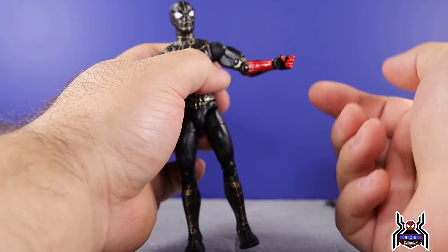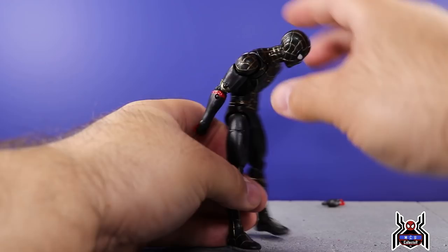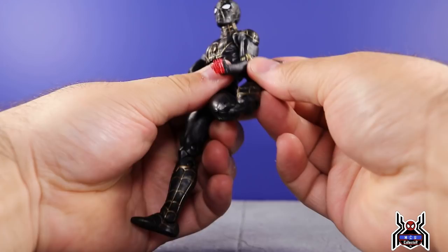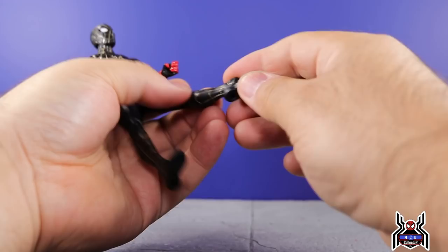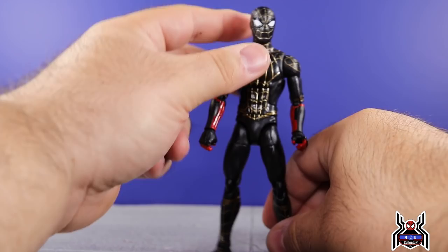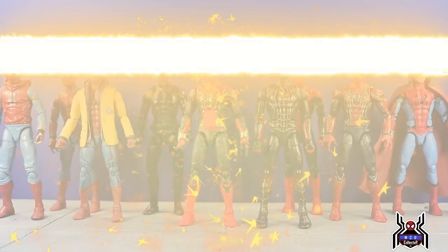The pinned elbow doesn't look so bad here because you get black, but you miss a little bit of gold. On the inside where it should be red, you don't get any red — though technically in the movie it's not red anymore either, so it could kind of work out. You can crunch forward and back, you get a waist swivel, legs go out that far apart. You can kick forward, you can actually go back a little bit. Upper thigh cut in there, double-jointed knee. No calf swivel, boot swivel, or anything. Foot hinges down, you get a little bit of hinge going up, ankle pivot, and pegs at the bottom of the feet.